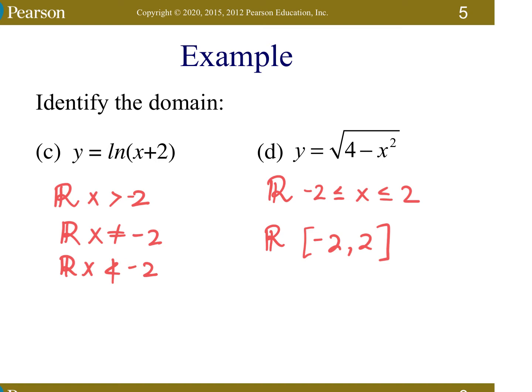My preference, you'll usually see me use the inequality notation with the x. The reason I like it is because it's clear that I'm talking about the x variable. With the interval notation, it's not clear to a reader out of context. Is this applying to the x? Is it applying to the y? Is it the domain? Is it the range? What are you talking about?